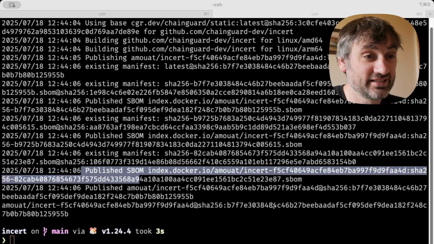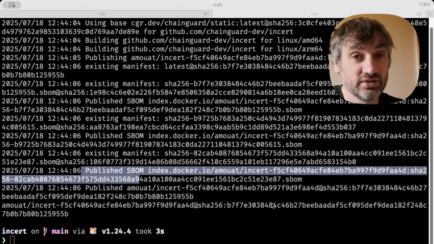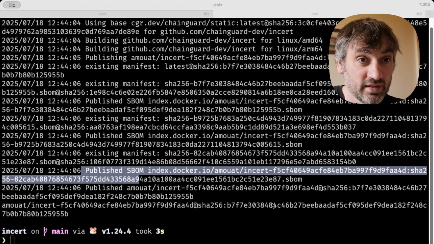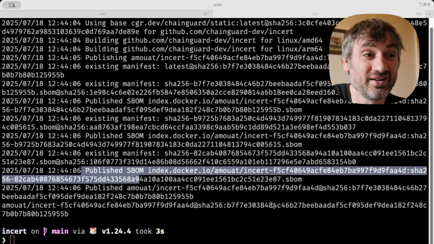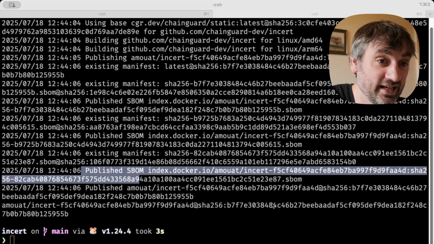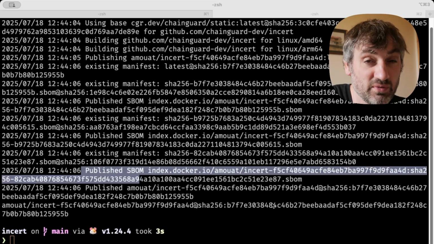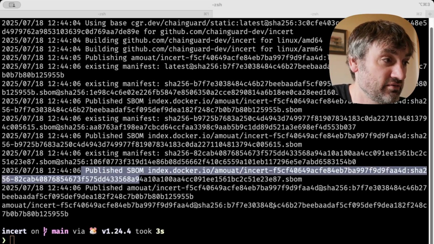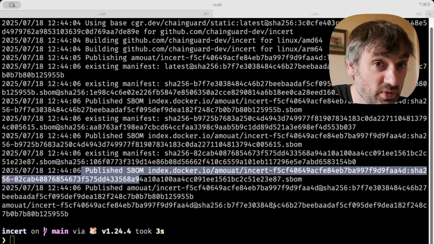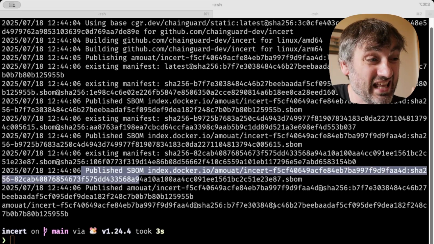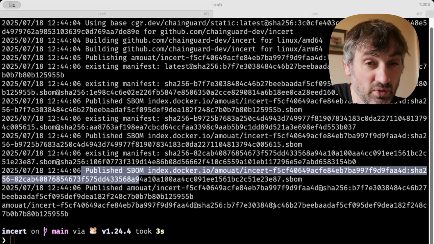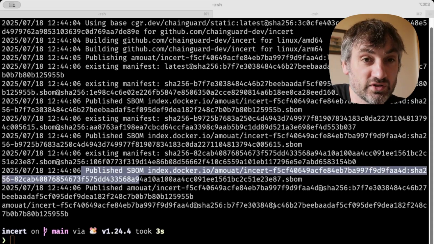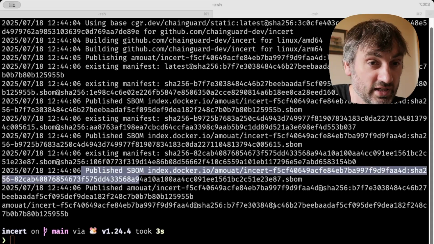And one of the interesting things here is I did use my Docker credentials to log into Docker Hub and upload it. But I could have used a different repo. And KO doesn't require Docker at all. So you can run it in CI/CD and build your Go project without needing to install Docker and run docker build, etc. So it can remove quite a large dependency there as well. Even nicer is if you're on GitHub Actions, you can use the GitHub token to push to GHCR, and then you don't need to worry about usernames and passwords and so on. So that's a really nice way to do it.